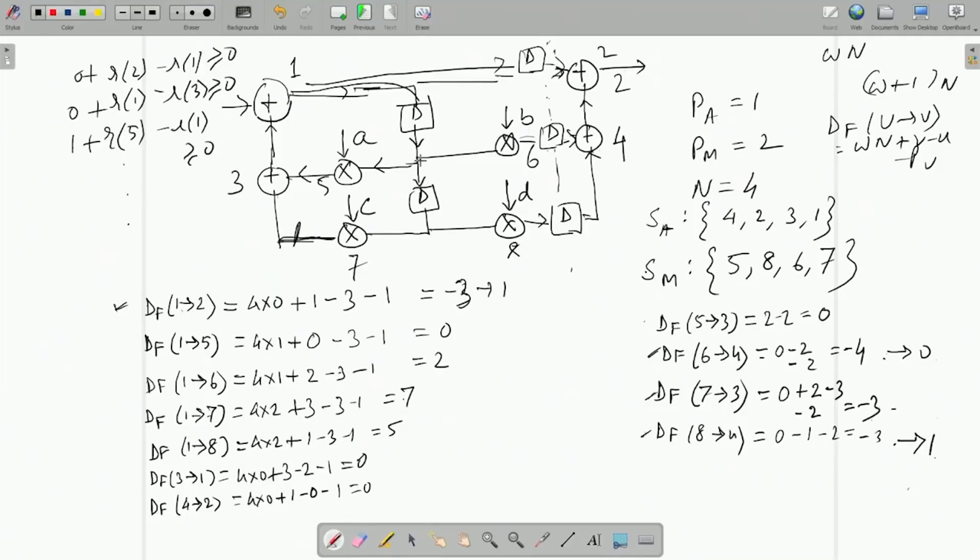This is one edge, you can view it this way. Maybe you can just put a dummy node here, which is just accepting this and splitting it in various directions. Through this dummy node, there is one delay going in this direction and another delay going in this direction, because this delay was common. I have just split.